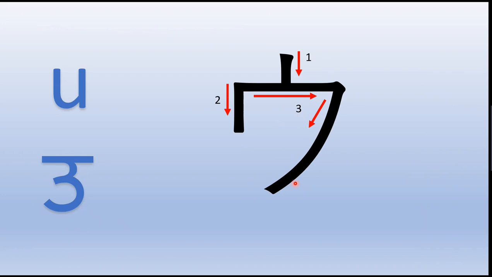This is U. So we have three strokes in the writing of U. The first stroke is this short vertical line. The second stroke is this second vertical line, and the third stroke is like this, and this will touch both stroke 2 and stroke 1 here. So it is very important to note the stroke order: stroke 1, stroke 2, and this is stroke 3.